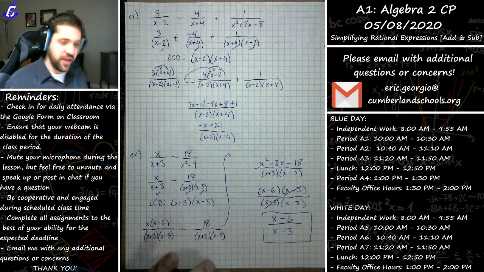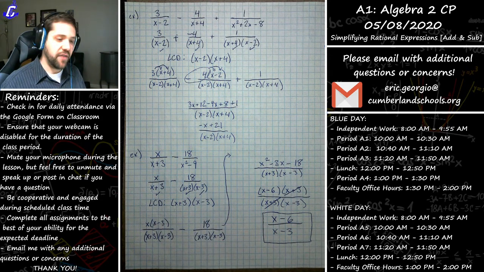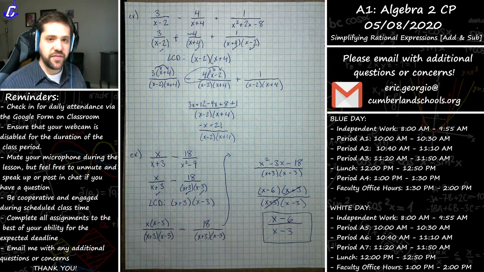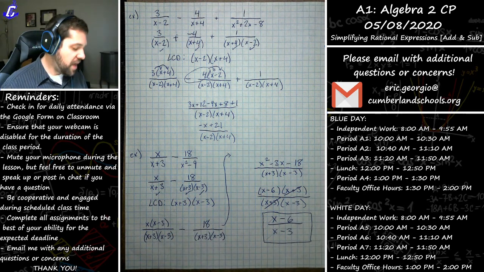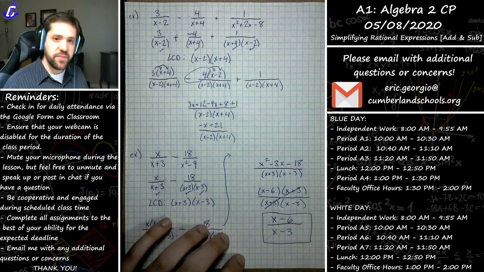So that's pretty good, though. Taking something like this and squishing it down to one term. Really great stuff. Keep in mind, again, we couldn't just cross out that and make it negative 6 over negative 3 and make it positive 2. That's very, very bad algebra. It's a tempting mistake to make, but please, please, please don't do that.